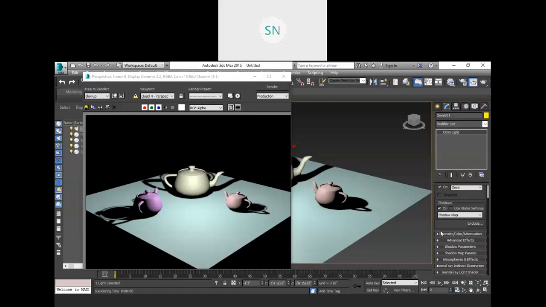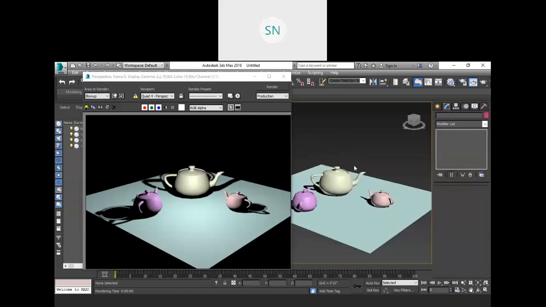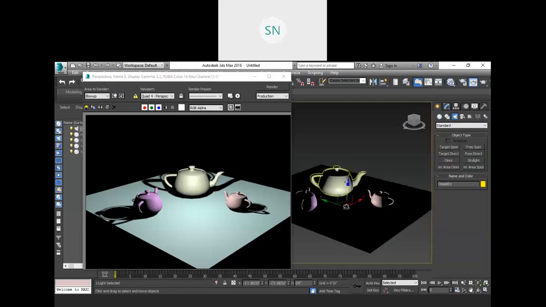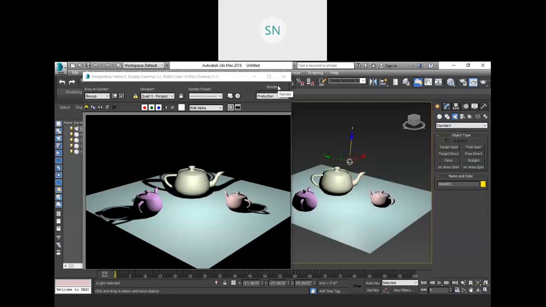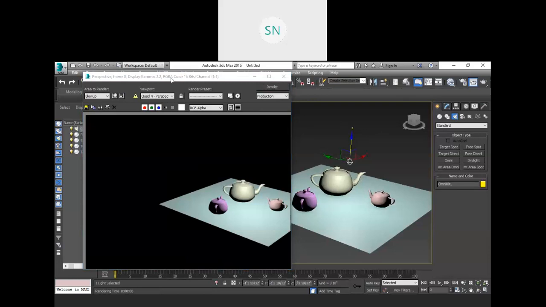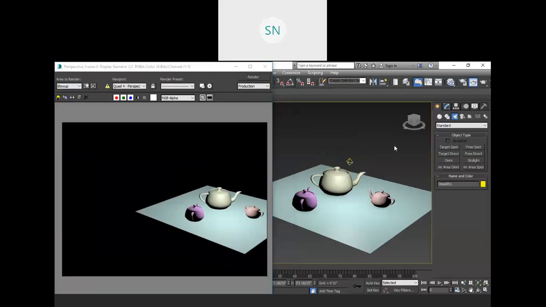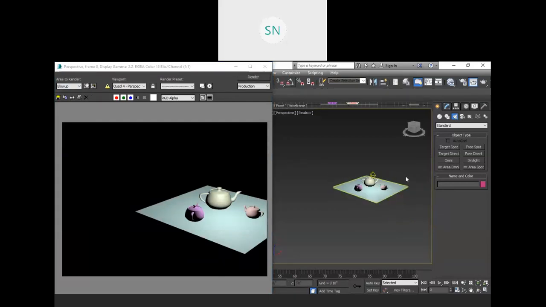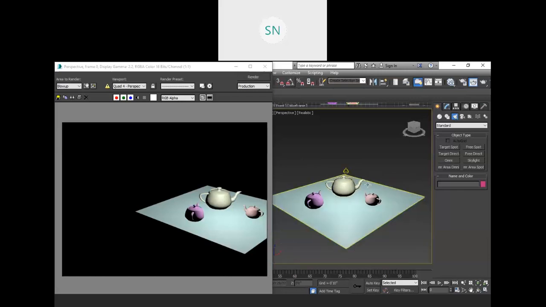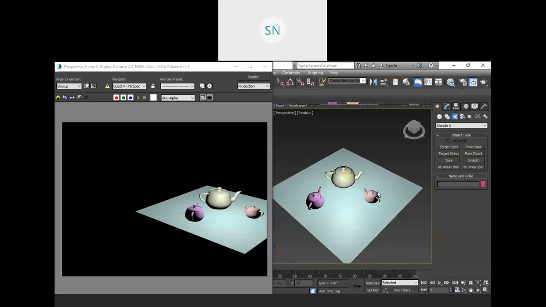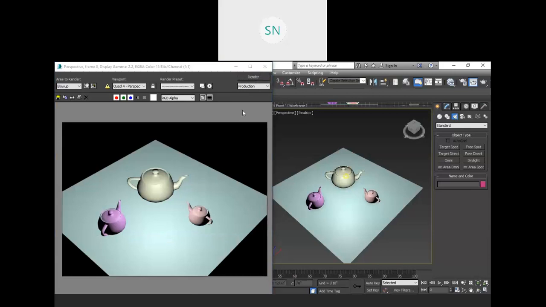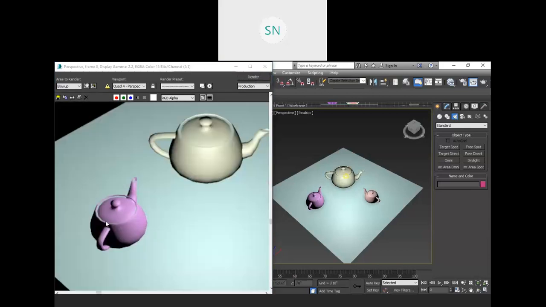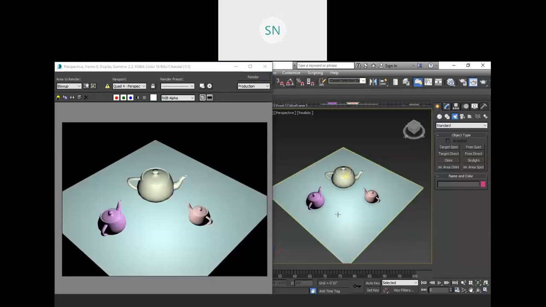Okay, let me begin with the beginning again. Here we are going to delete this light, right? And going to place a new light. Light, Omni light, placing over here, press W, take a little bit up, and going to render. So this type of render settings we have. Now click on render, and yes, right? So we are having a problem over here. See this, and due to this problem, you will get that type of shadow effect also.